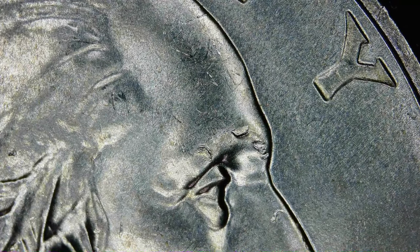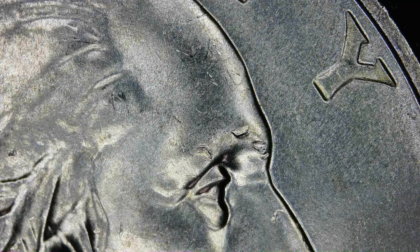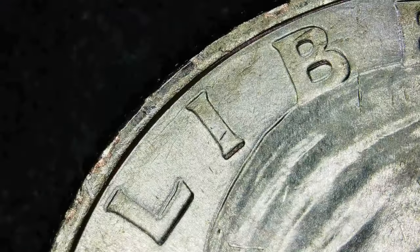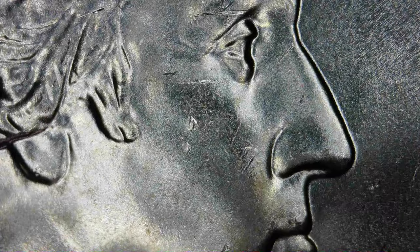I'm only going to record looking at one of these rolls. Those little dings up there — that is reading from another coin. Most likely it looks lighter where it didn't dig in as much. These are minted, they go down a chute into a big old tub, and the coins can hit each other pretty good. From that tub they get put in bags or rolls and sent out to wherever they go. So far nothing on this roll.